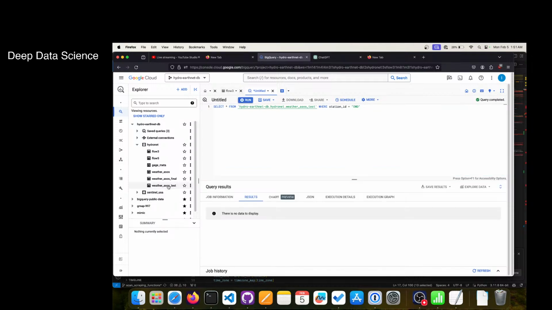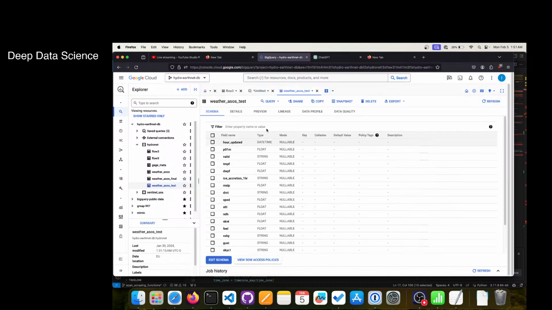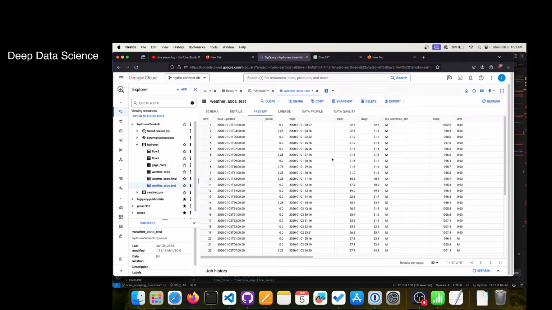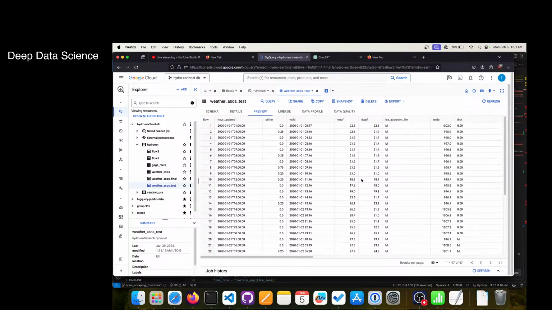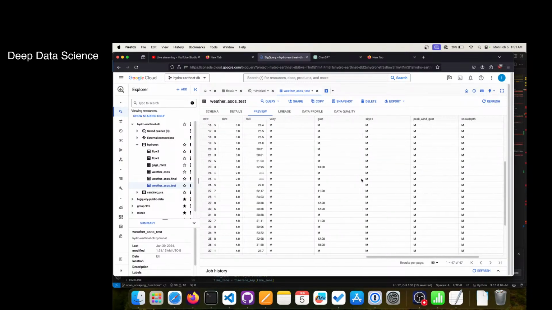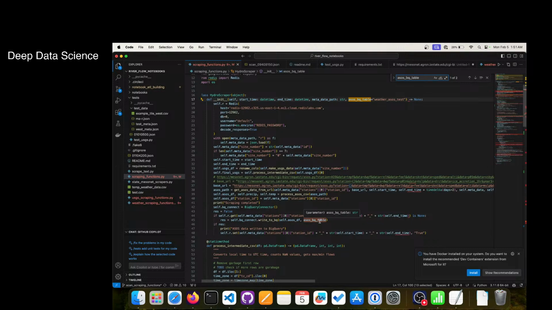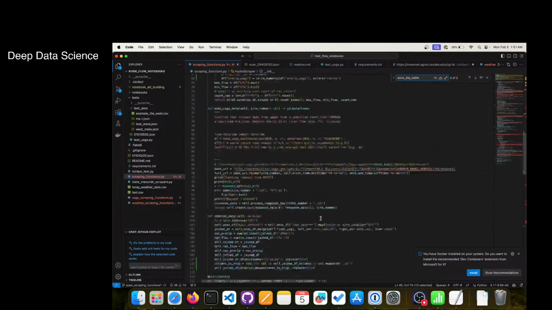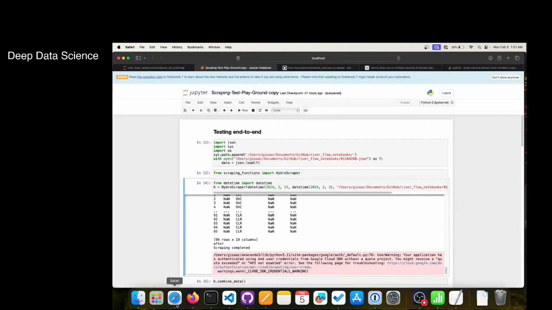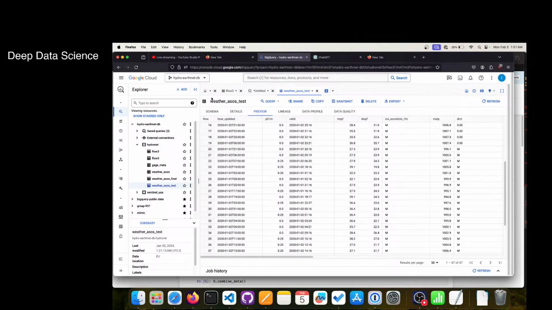What? Wait, which one were we using? Weber ASOS. Or were we doing something? Oh wait, it would be in the notebook. Maybe we're using. Okay, we're writing to final. That's why.